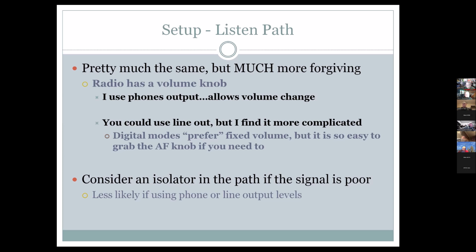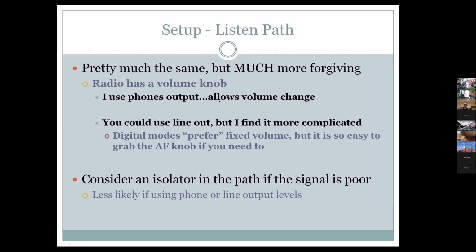But the phones are going into the computer. You may get a ground loop there, so that might be another place where you'd put a line isolator. The two places you consider a line isolator are from your actual microphone into the computer, and then the other input from the radio into the sound card in the computer. So any of the Gazintas into the sound cards, you might want to have a line isolator in there to break up any ground loop and get rid of hum and potentially hiss as well.